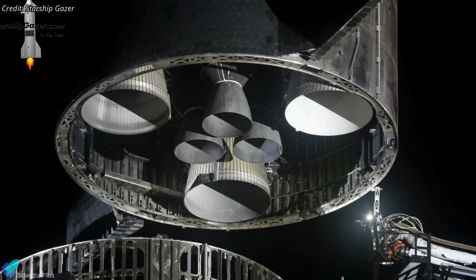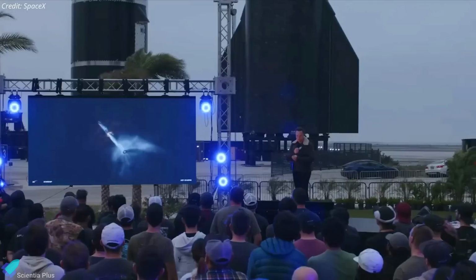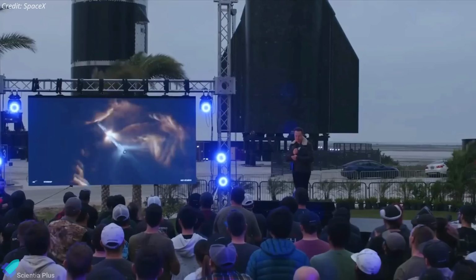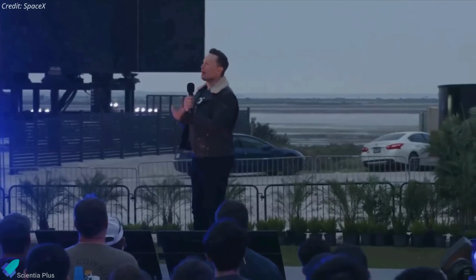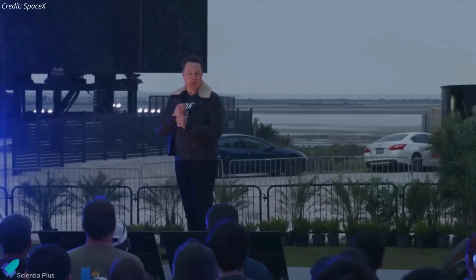Now, let's take a closer look at something important revealed in this image captured by Starship Gazer during the recent full stack. You may recall that at the 2024 Starship presentation in January, Elon Musk explained why Ship 25 exploded during the second integrated flight test. Musk said that the anomaly was associated with venting excess liquid oxygen propellant toward the end of the second stage burn. "The reason that it actually didn't quite make it to orbit was we vented the liquid oxygen, and the liquid oxygen ultimately led to fire and an explosion, because we wanted to vent the liquid oxygen because we normally wouldn't have that liquid oxygen if we had a payload. So ironically, if it had a payload, it would have reached orbit."